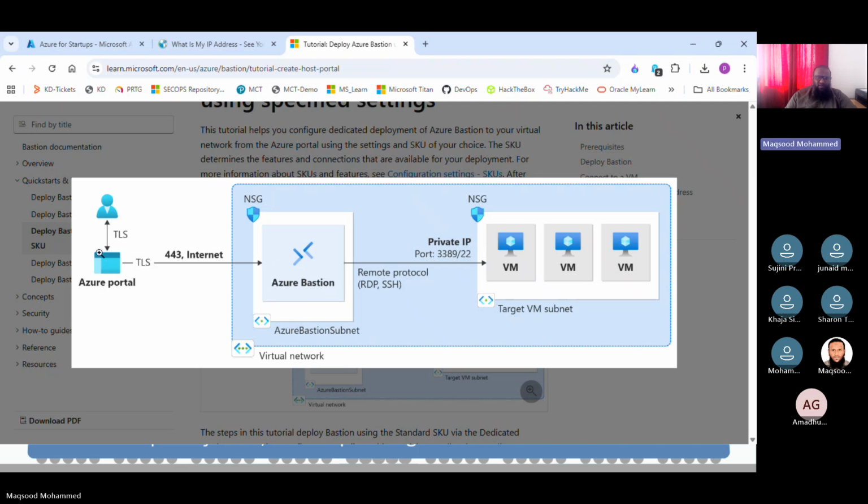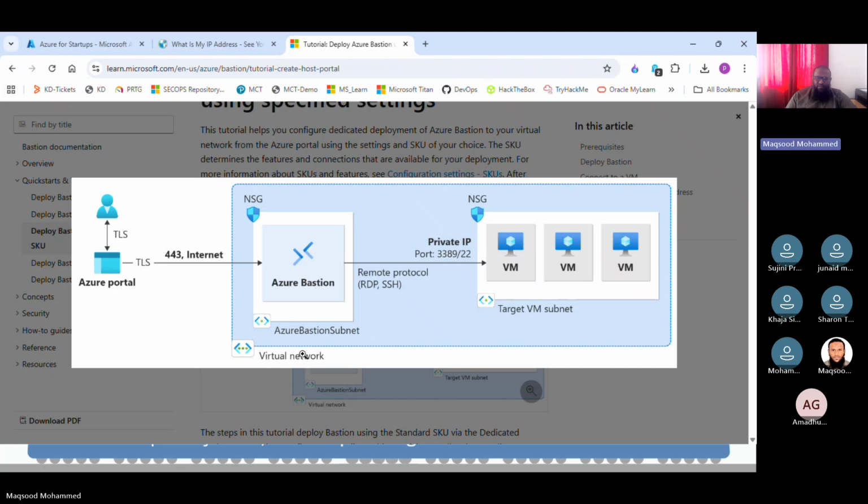Now here you're not using an SSH client or RDP client to connect to your virtual machines. You're using the browser. Through the browser, you can connect to Azure Bastion. It will connect to Azure Bastion in reality, and then Azure Bastion will make a private connection in the background. So it will connect to the virtual machines over the private IPs. So you can remove the public IPs from these virtual machines, right? So this is what we'll see.